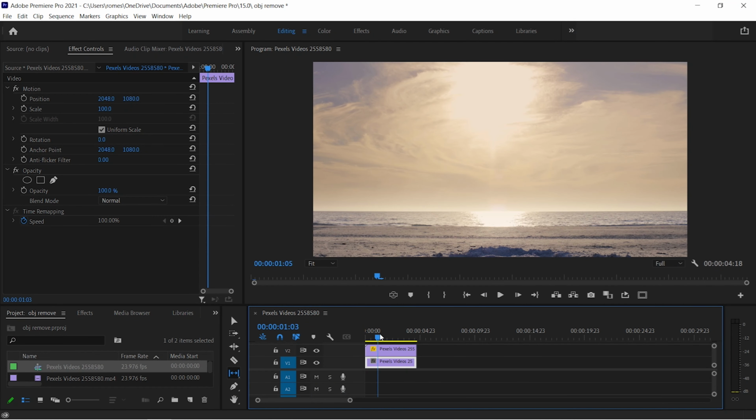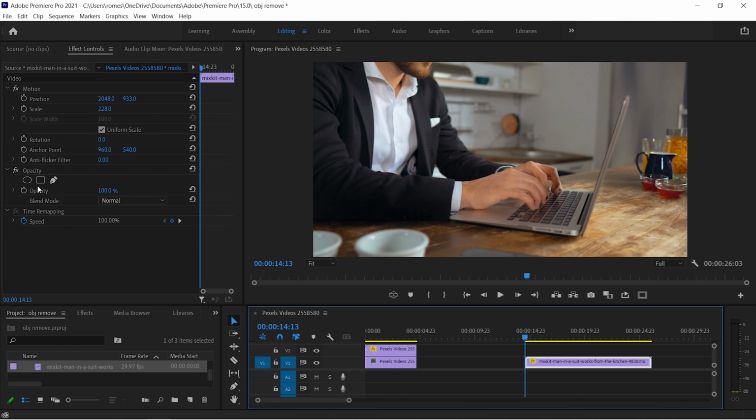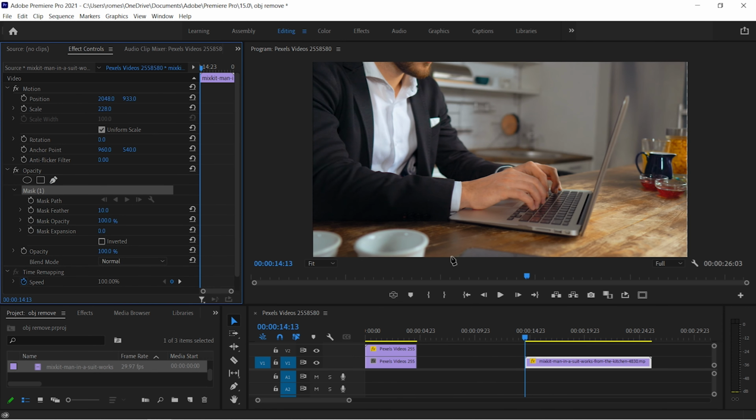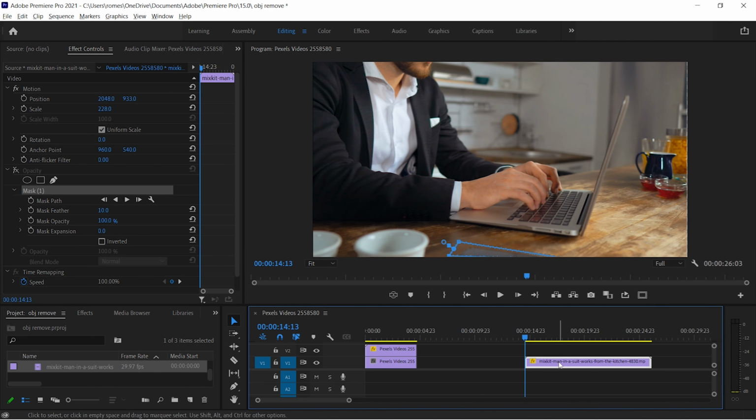Now what about the object that's not moving? Well, that's very simple. First, draw a mask around the object. And duplicate the clip by holding Alt and the left mouse key.